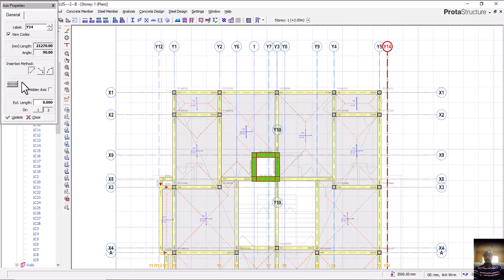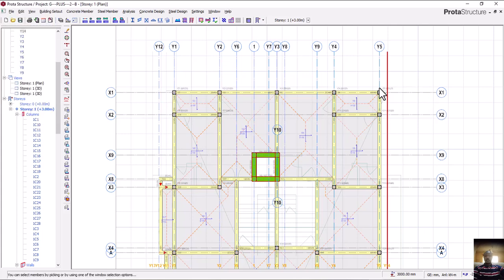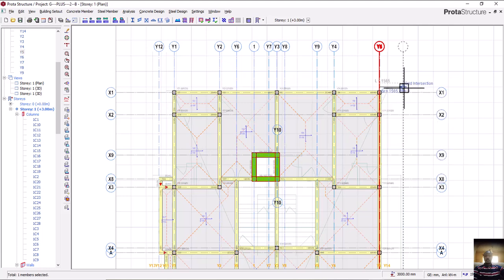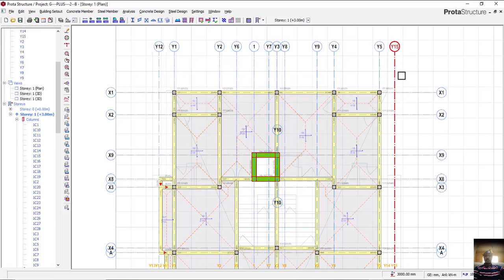Property. Then come here, click on this one here, and also this one here. Then update. Then click on close. Then also take it again. Then come to offset. From here is what, F2, 1010. Then enter. So I have this one.